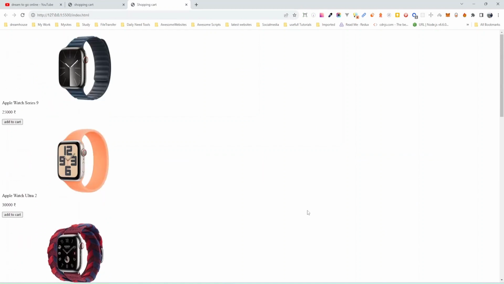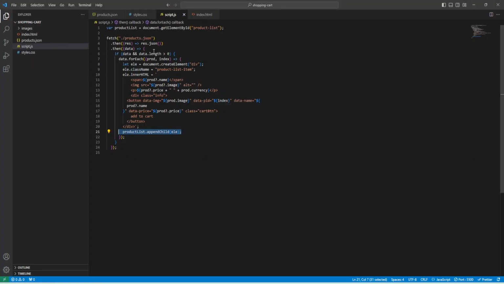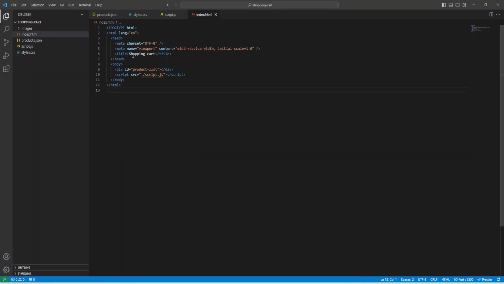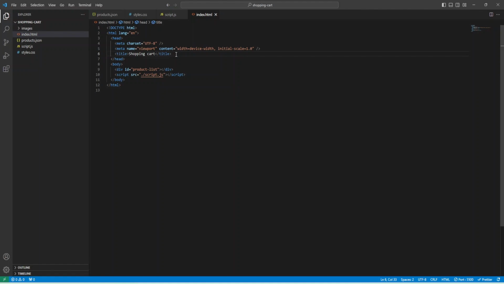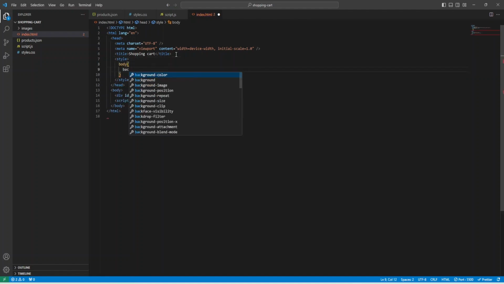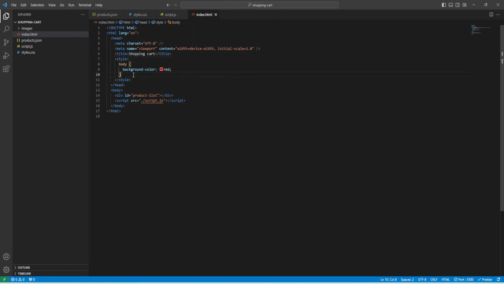So let's go ahead and style this just like this one. Okay, so how do we do that? So the first thing is we need to attach our CSS file, because we created another file, right? We can also write CSS directly here by using a style tag. Okay, so this is the style tag. We can directly write here. Let's say, for example, I wanted to attach a background color, red, and then if you go back and you see here, completely red.